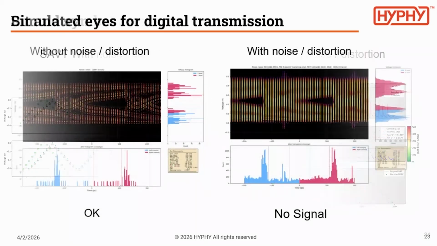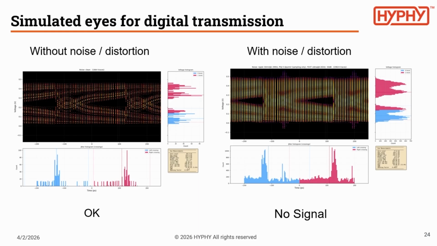I've also added some bit eye diagrams of what the simulation shows. I'm not quite sure why it's not symmetric like it should be, but this is what it roughly indicates. Here, without noise, the bit eye is reasonably well defined and is transmitting a correct image. With noise, the bit eye shrinks to a level where it's not recognizable anymore, and in this case, it would display no signal.